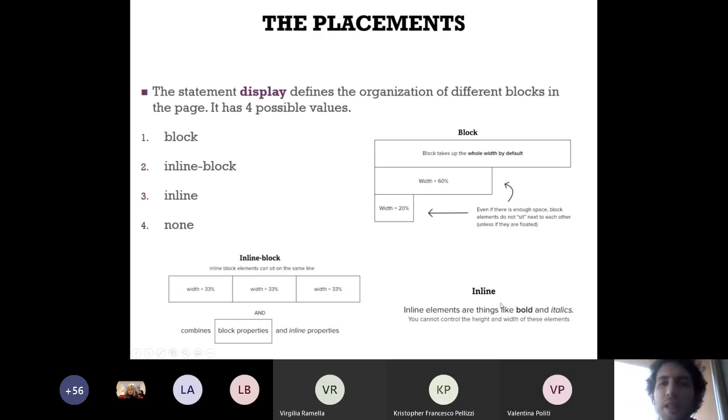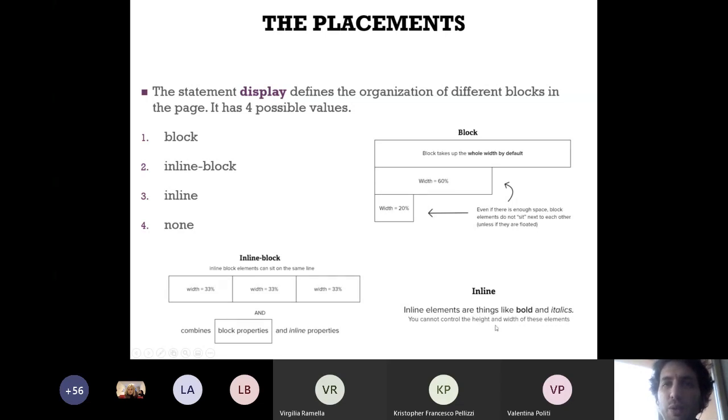Okay, for the inline, you just add one element inside the style of the thing that has been placed before. So it works very well if you are, for example, bringing together different aspects from the same text. Like in the example here, you have a bold and an italic part. These two parts have been realized with span tags that have been placed in line within this text, and that have special properties.